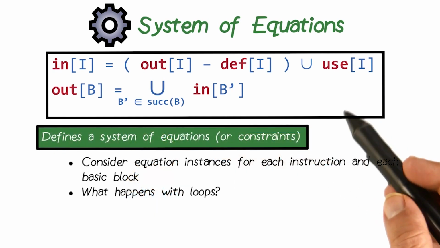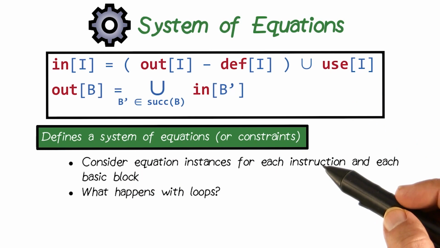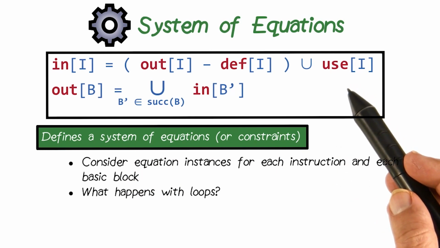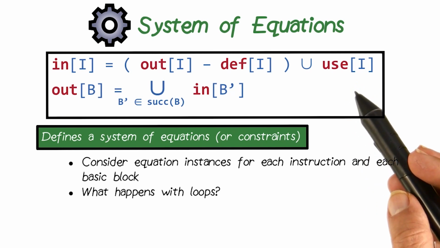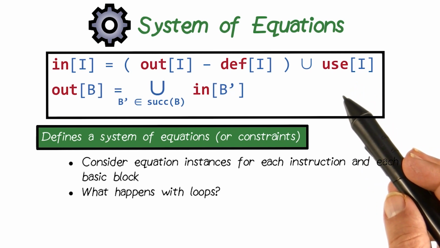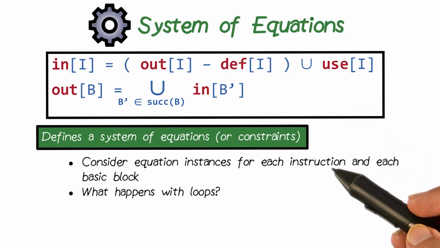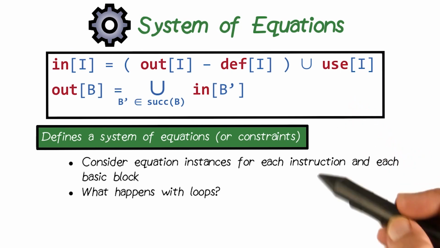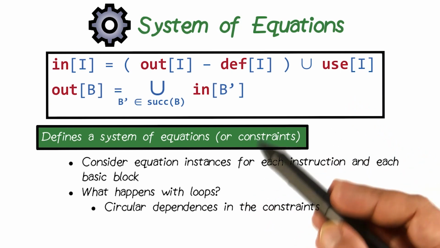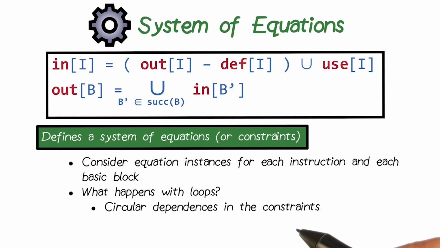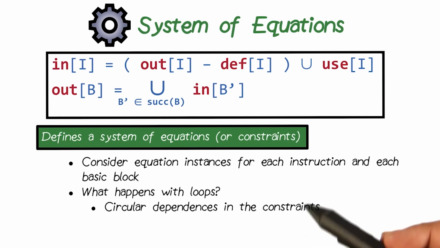The way we will solve this system is that we'll first find the use sets of each of the instructions, then the use sets and the set of definitions within a basic block, and then we'll propagate these live sets across basic blocks, and we'll iterate till convergence, till the sets don't change. As far as loops are concerned, these circular sets of dependencies are solved by iterating upon them. When the sets don't change, we stop propagating the sets.